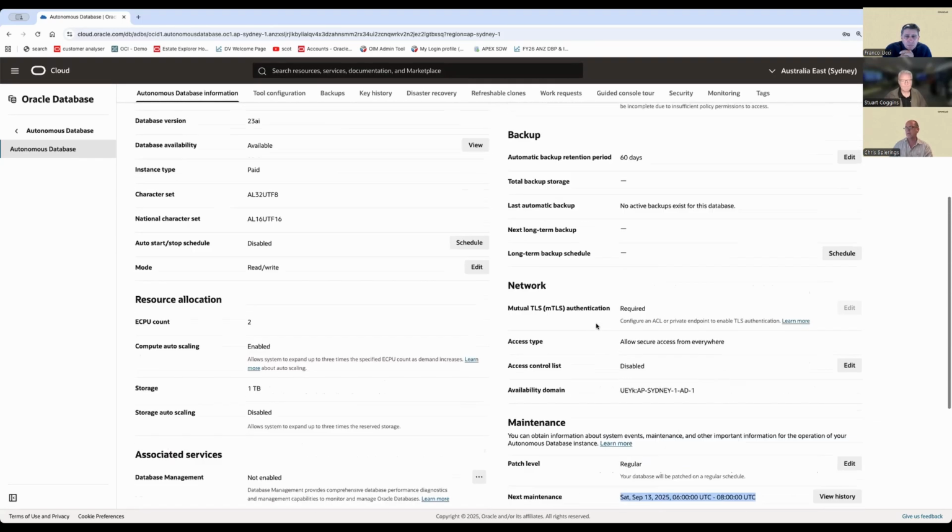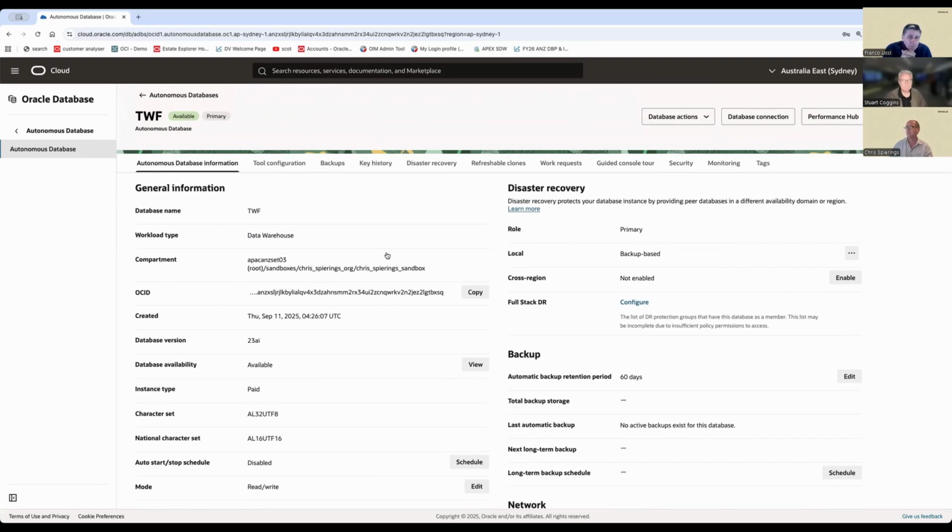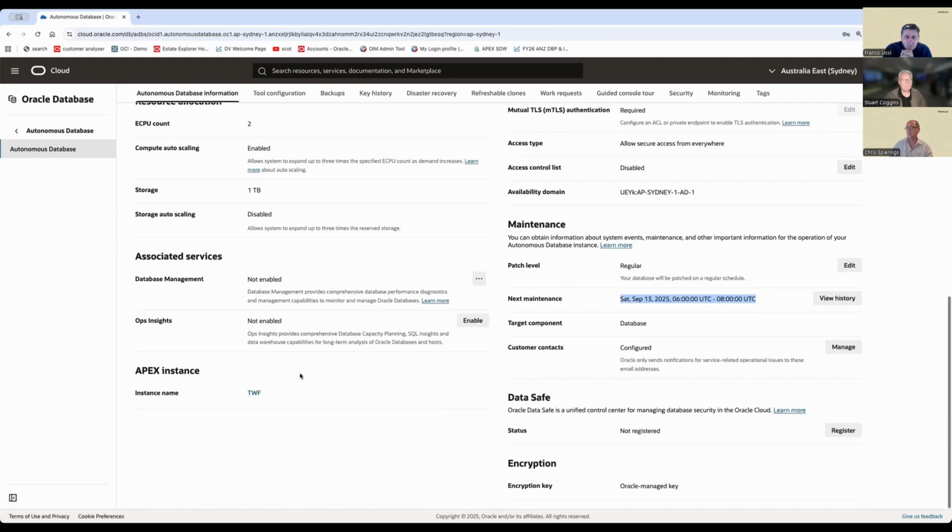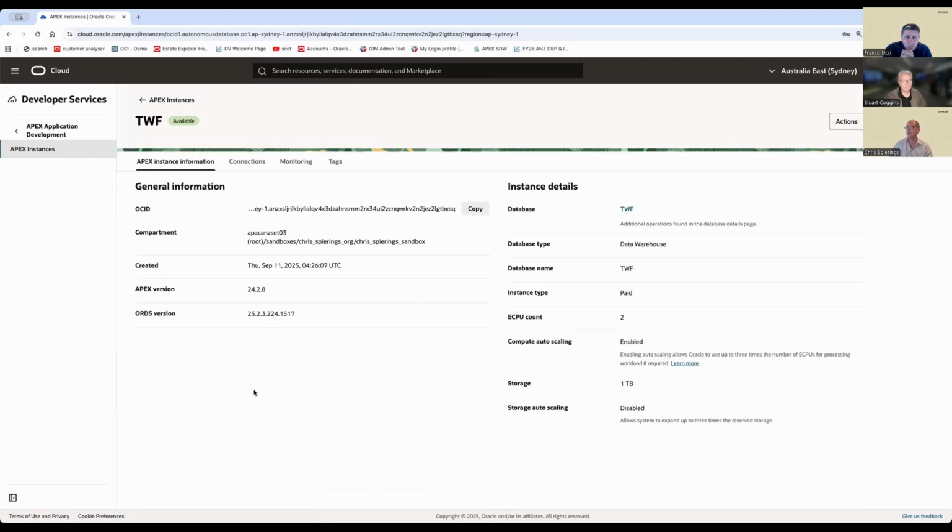And if I was to click into my APEX, it's configured APEX for me under this instance name, and I can click into that. And it's got some information about APEX. So we're running version 24.2.8, and the APEX team make regular updates to the versions and patch levels in APEX. And as a matter of fact, they're doing some internal UAT testing.